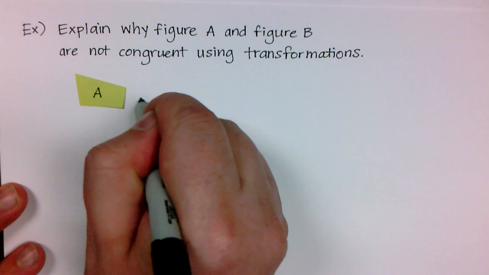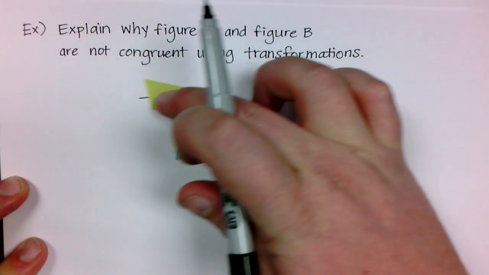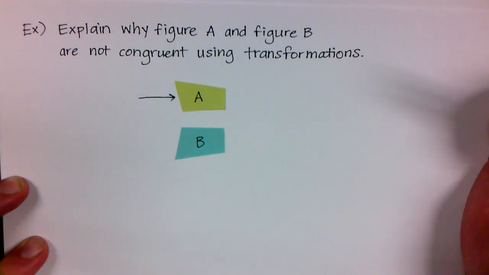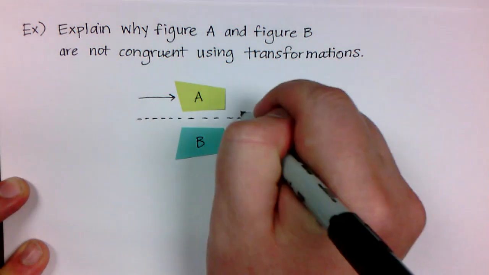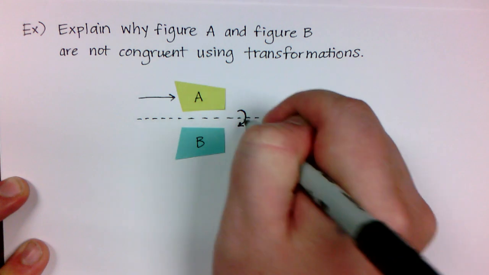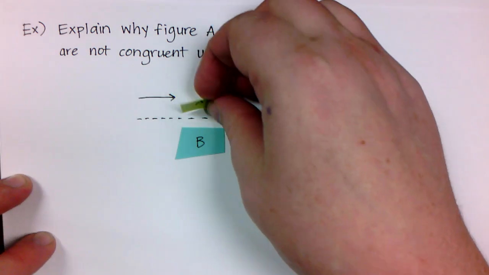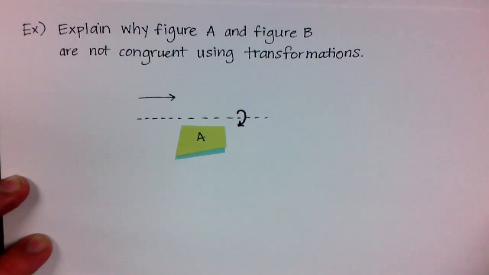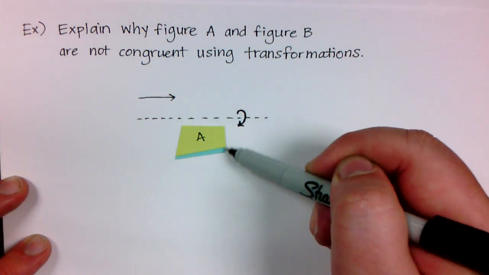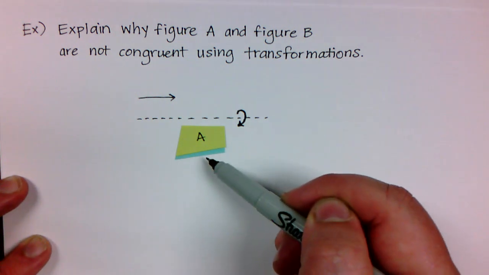Well, first I would say, okay, I need to move it over to that direction. And so that would be a translation. Okay? So that makes sense. And they still look like they're exactly the same. So then it looks like it's going to be, I'm sorry, reflected around this invisible mirror. So if I'm going to reflect it, let's see if it fits right on top. And it doesn't, okay? We could see that 3 of the sides definitely line up, but this last side, it is not lined up exactly.